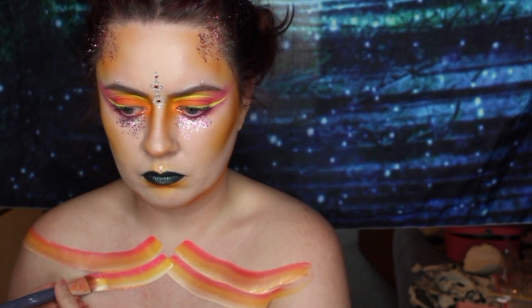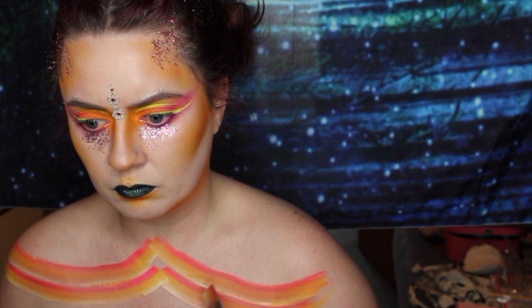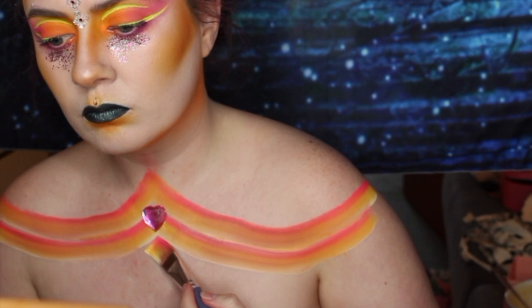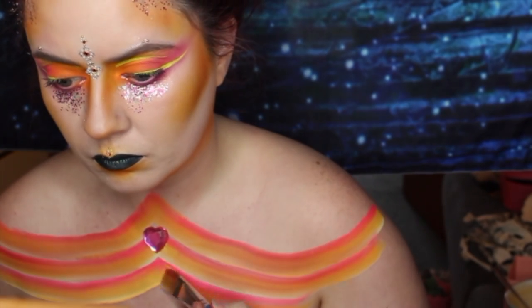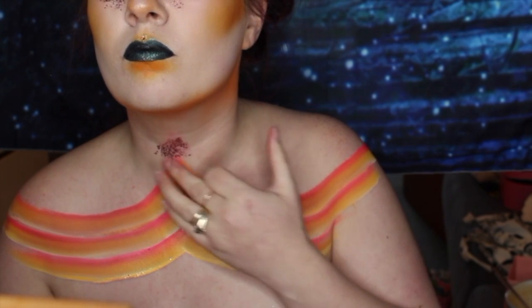I didn't really have any plan for this. I'm just winging it. Adding a wee heart gem into the center. This totally made me think of like Care Bears. Adding some more bio glitter.